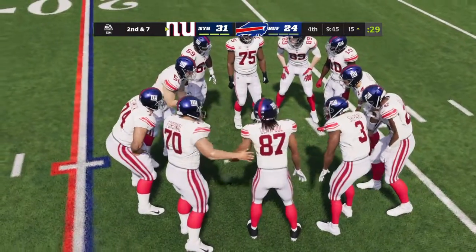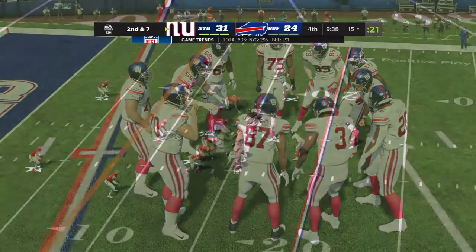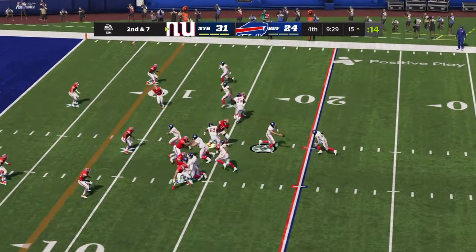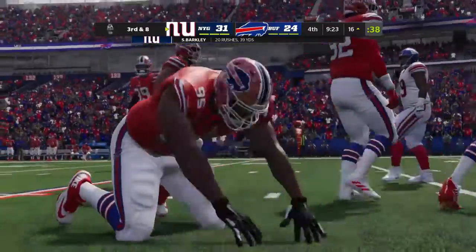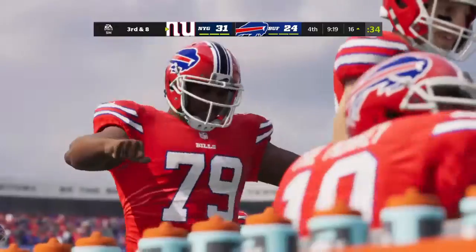In plus territory. And as an offensive coordinator, you don't want your team to go into a shell, do you? No, you really don't, because as soon as you take your foot off the gas, it's real hard to put it back on and mash it, because once everyone's emotions come down, hard to start them up again. So I think he may want to keep them cranking high right here. And the second wave of tacklers is going to get him as they stop him behind the line. Now they're staring at a 3rd and 8.